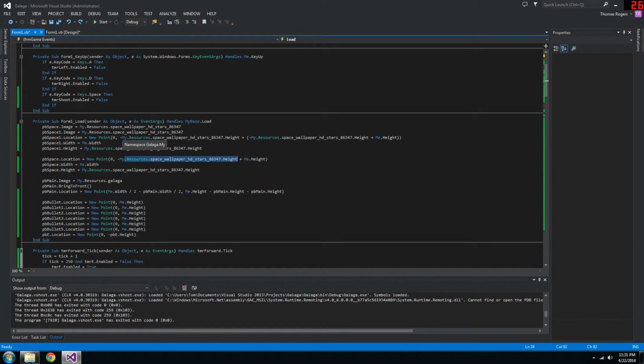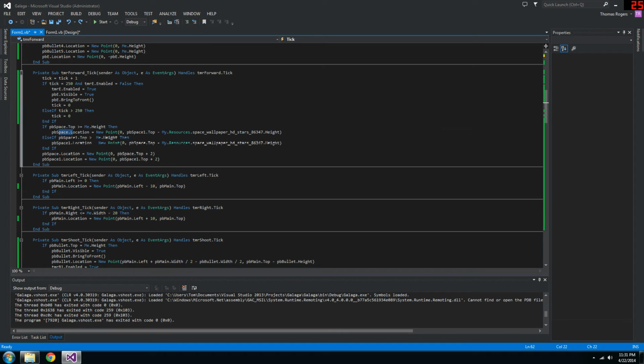And the location of PB space 1 is so the bottom of it is right at the top of the screen. Ends right at the top of the screen, plus a negative, so it's just minusing pretty much, but I want to put these in parentheses. The same thing as this. So what it's actually doing is getting stacked on top of PB space. PB space 1 is being stacked on top of PB space. That's pretty much all that does.